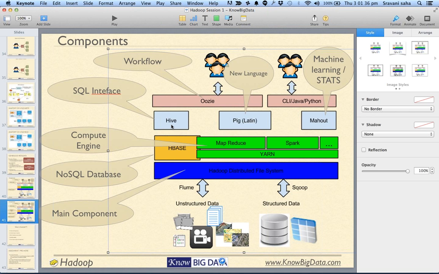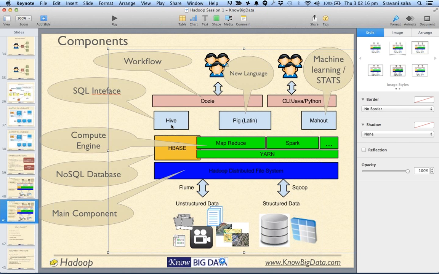All right. So we were talking about Hive. Hive provides you the SQL interface to HBase and HDFS. Hive is a SQL query language, and anything you write in Hive is going to get converted into MapReduce and executed on Yarn to get the results. So whenever we do some sort of operation in Hive, say we want to read some data, do a group by, do sorting, do searching, everything gets converted into MapReduce.